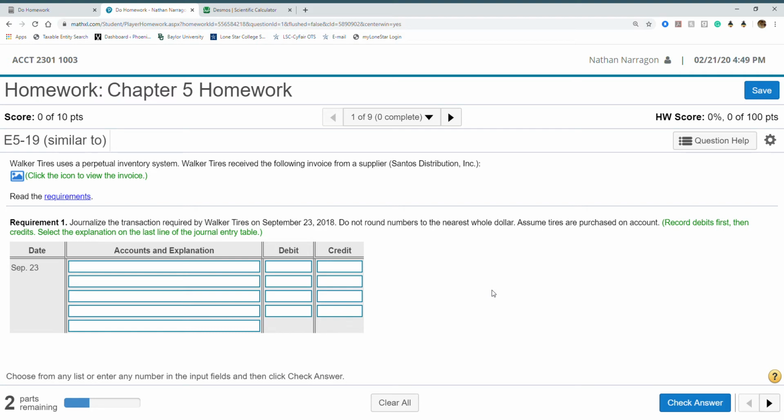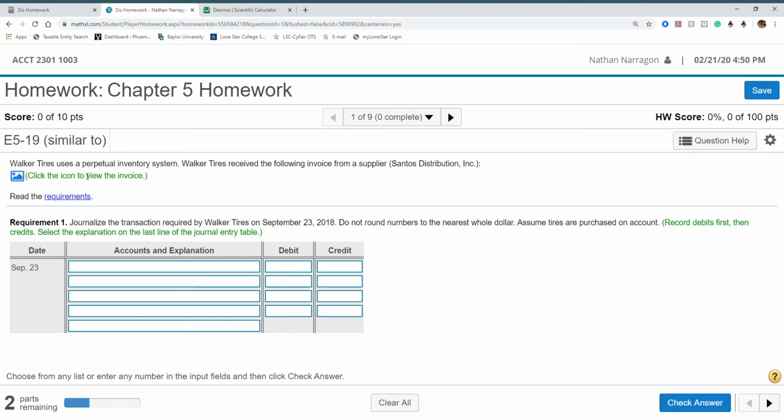I'm going to go ahead and go over these and see how well we can do buyer and seller merchandise transactions and probably a multi-step income statement. So starting off first, we're going to go through these problems as they go. And again, remember, I will not repeat any items that we've already discussed.